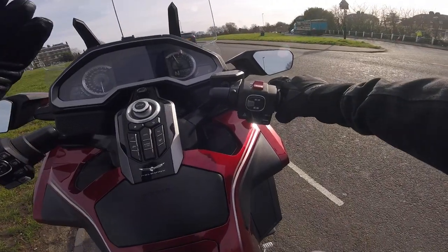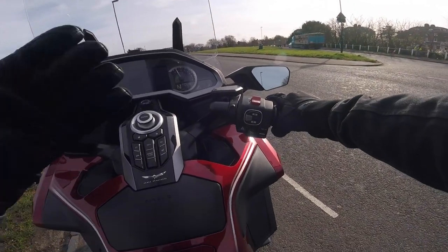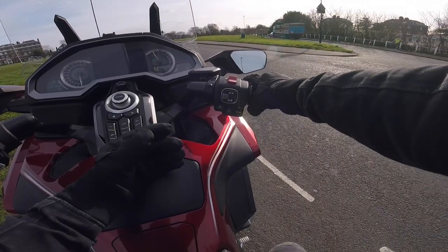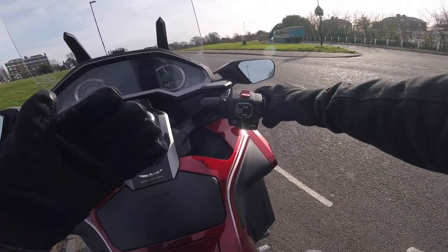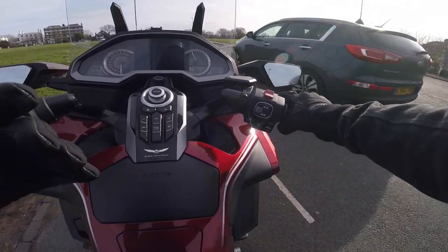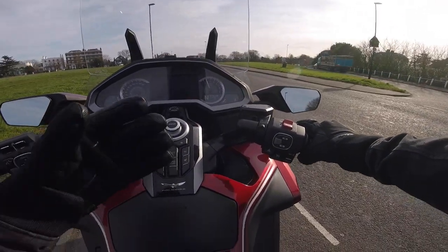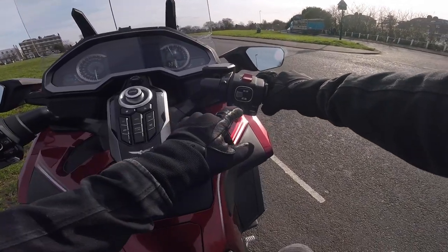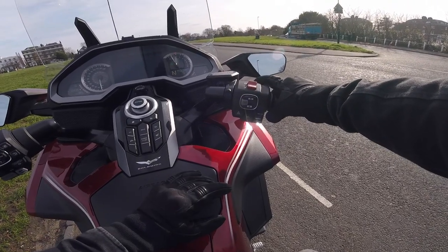It's got a combined braking system, so it sends different amounts of braking to the front and rear, and it will vary that by riding mode — sharper when it's in sport mode, for example. It also varies the DCT and the way that reacts, so basically it hangs on to the gears in sport mode, so you get the revs up towards peak power — peak torque at around four and a half thousand, then peak power at around five thousand. Six thousand is where it redlines. So that's the right control: neutral, drive, automatic or manual, and the mode button.